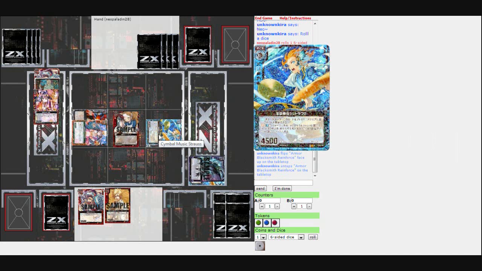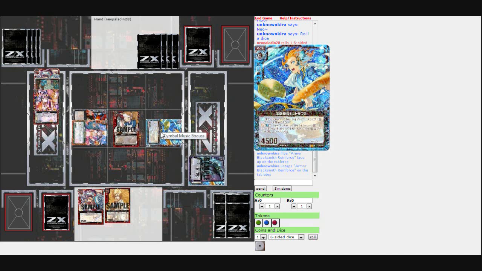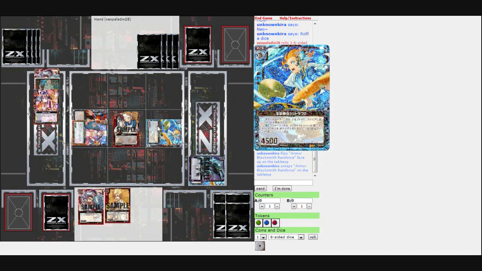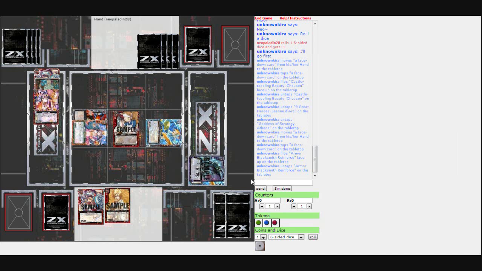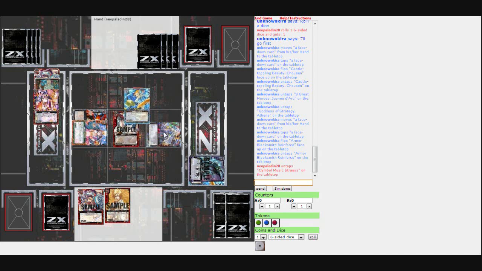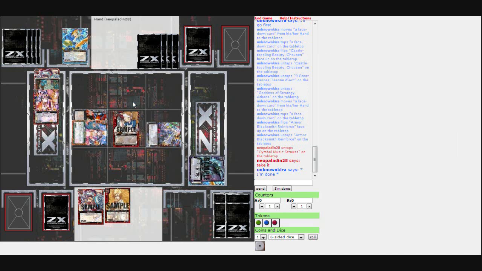So I'll attack. When you attack, the opponent's Zex or card takes damage equal to your attacking Zex power. The power is also like the health or life that the card has. So I deal 5,000 damage to my opponent's Zex, and when it's destroyed, it goes to the charge. And so I end my turn.